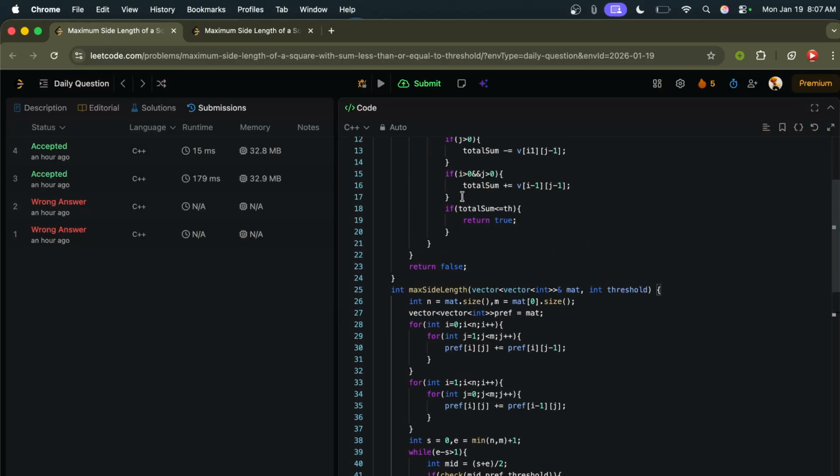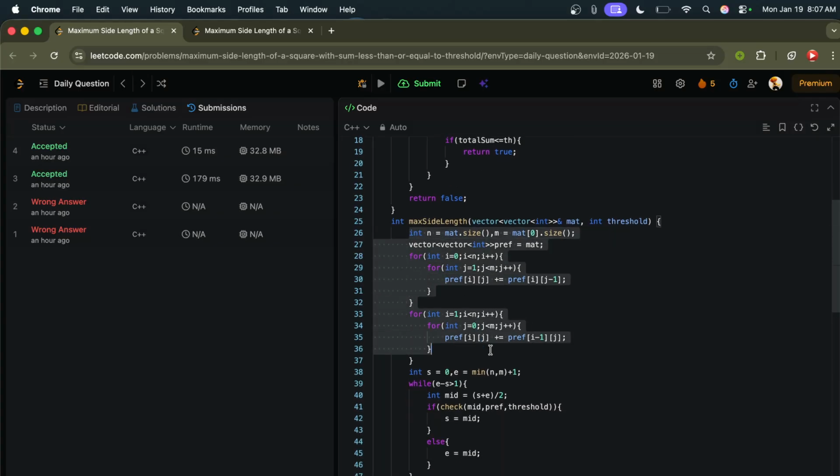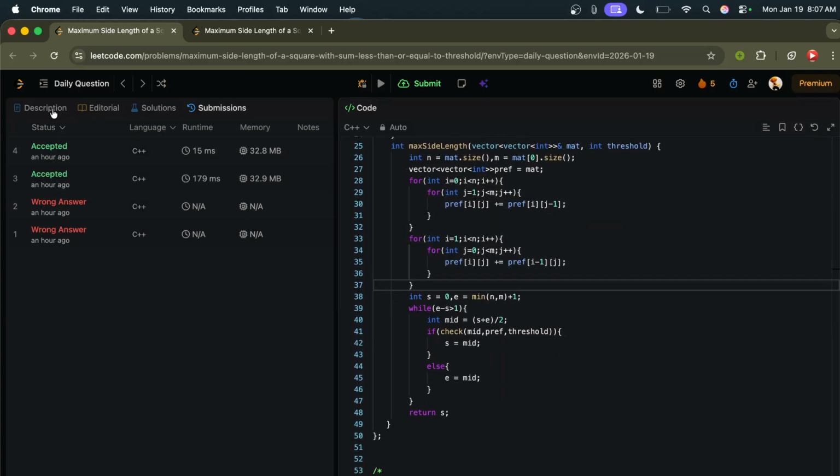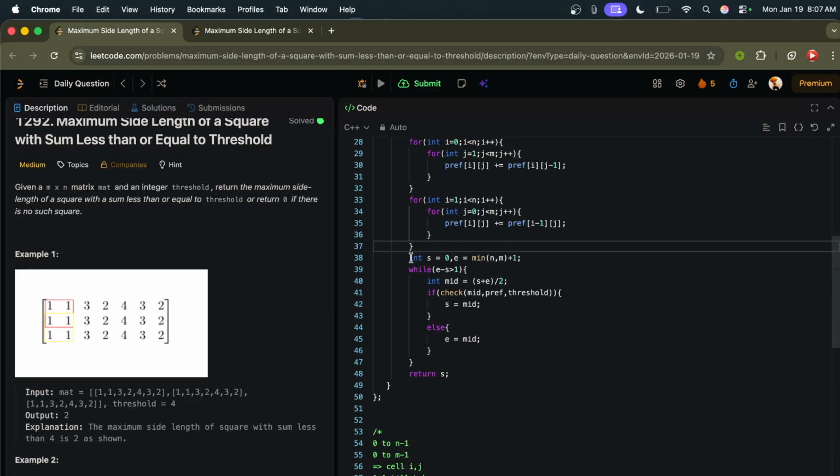So here I have done the same thing, that I have calculated the prefix matrix as in the previous solution, and after that I am doing the binary search by taking the minimum and maximum square length possible. So maximum square length can be minimum of n comma m.